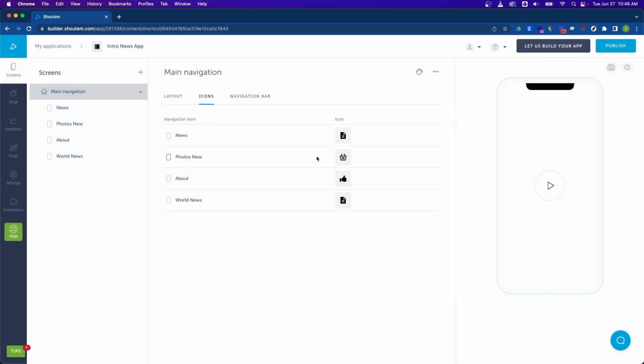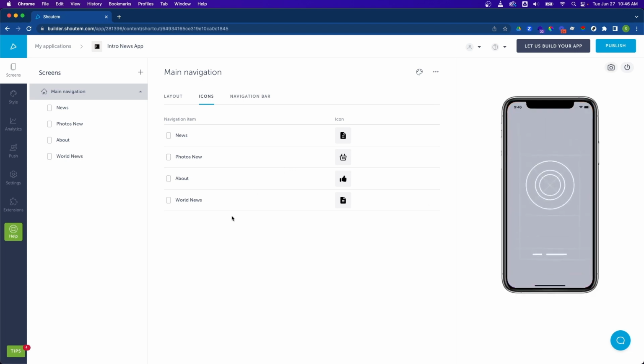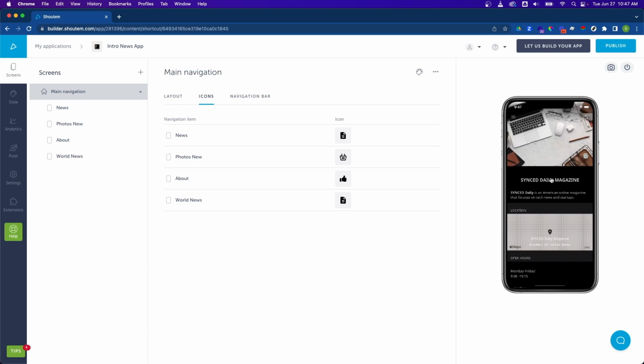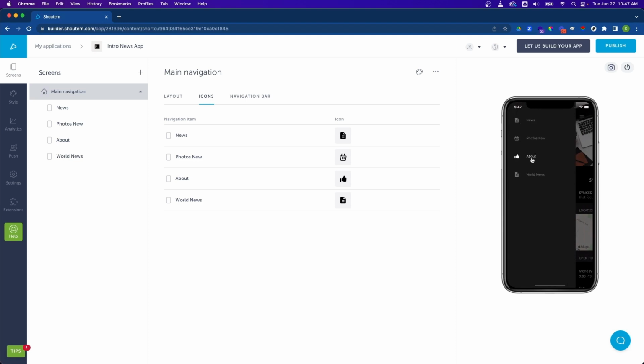Now, let's go ahead and preview our change by clicking on the play button in the In-Builder Preview tool on the right-hand side. It'll just take a few moments for our app to load. And as you can tell, our starting screen is now our About page, our About screen. And then our navigation has changed to this drawer option on the left-hand side, which we can open by clicking on the menu icon. And you can see our icons have been updated as well to what we have set on the icon screen.